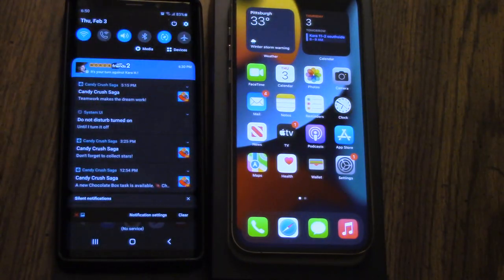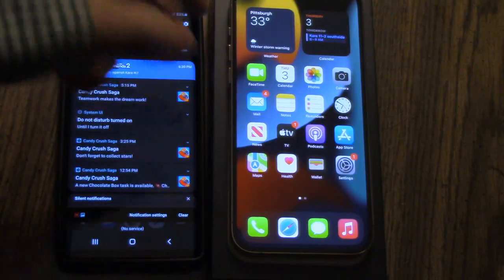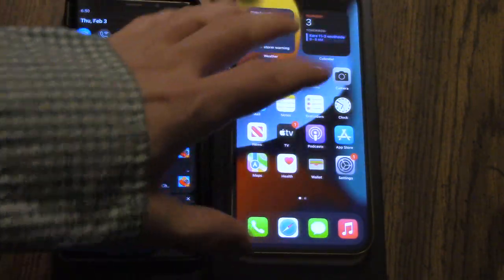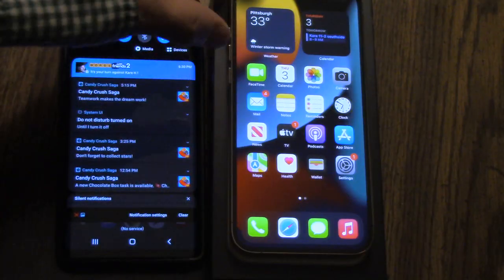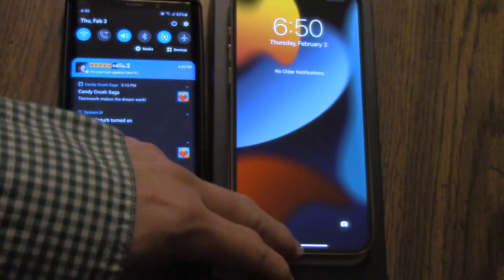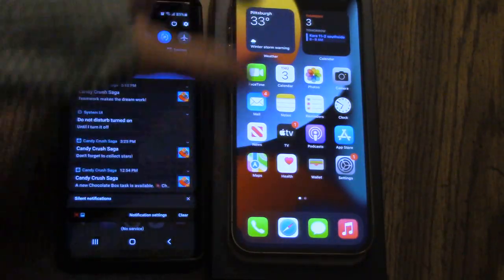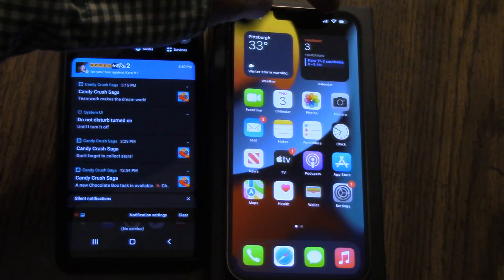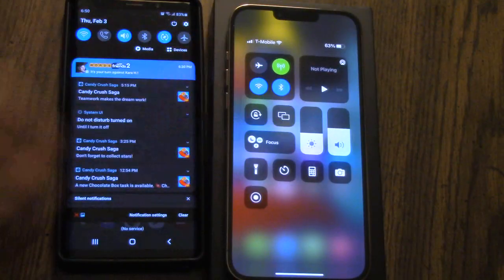Turn the Bluetooth off. And then on my iPhone, I was like, well, here's settings. I can go to settings and do it in there. But what if I want to do it really quickly? So I tried just swiping down. All that did was close my screen. So what you have to do is go up to the top right, where the Wi-Fi symbol actually is, and swipe down from there.